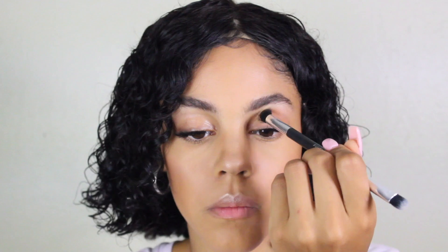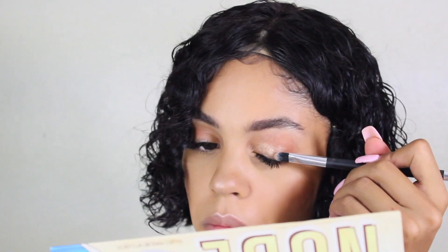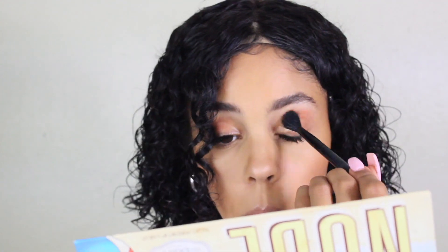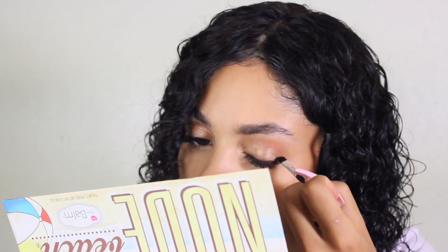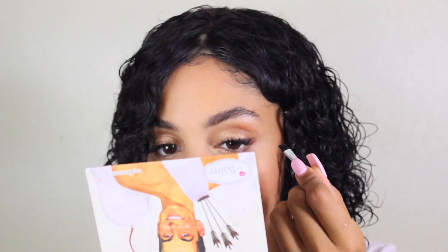For the eyes — very simple. I took a brown color from my Urban Decay Naked 2 palette, warmed up the crease, then placed a nice bright gold shadow on top. Rihanna's look was very simple but glowy and golden, so that's what I was going for. I blended everything in with a clean brush to remove harsh lines, applied mascara on the bottom lash, then with an angled brush dipped in dark brown shadow I applied a wing — Rihanna's eyes had that cat eye winged-out effect.